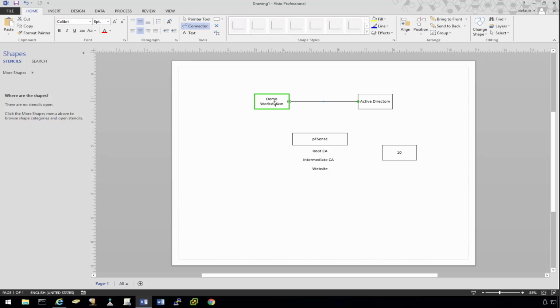From here, I'll actually connect to the firewall, and this client will leverage the firewall to get to the internet. We'll go ahead and move him up. This is how he gets to the internet, and from here, they go straight to the internet. We'll just create another box and call it internet. So from here, I connect to go to the internet and so on.